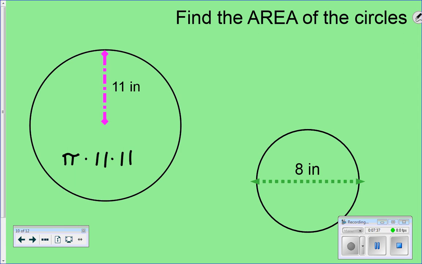Now, we're going to use 3.14. Today, I don't care if you use your calculator. But what do you think I'm going to say? You have to show me what you're putting into your calculator. If you hand me a piece of paper that just has numbers on it, I'm going to hand it right back. Okay? You're going to make a lot more work for yourself if you do it the wrong way the first time. So this is what I want to see on your paper, for example. Make sure this is 3.14. Put it in your calculator, so go ahead and do that. Find the answer.